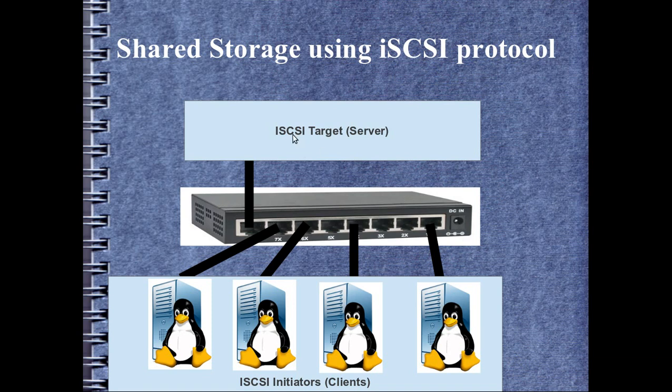So let's understand. In iscsi, we have two applications. One is iscsi Target, which is also known as iscsi server. The other part is iscsi initiators, that is your iscsi clients. So iscsi Target is responsible for exporting a block device, and initiators are responsible for importing that block device. So finally, Target exports a block device, initiator imports that block device, formats that, and can make use of it.